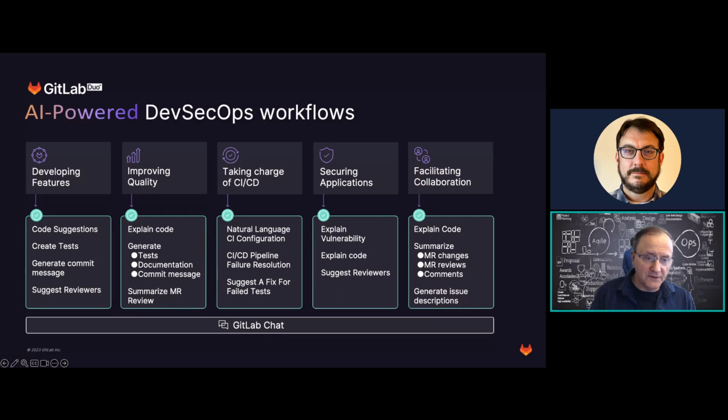So as we're bringing features online, we have been bringing them online across the entirety of this cycle. On the slide here, you can see that explain this vulnerability, explain this code, and suggested reviewers are all aspects of improving security. But we want to make sure that we can improve the complete throughput of the system with AI, not just balloon the productivity of one part of it. So that's an important aspect of how GitLab is platforming AI into our platform.